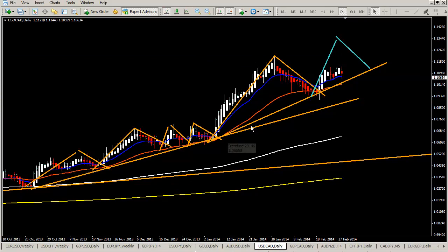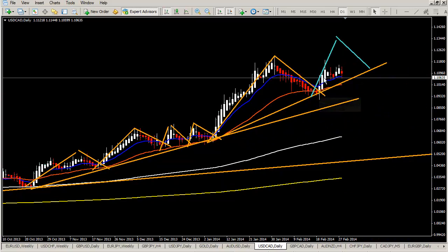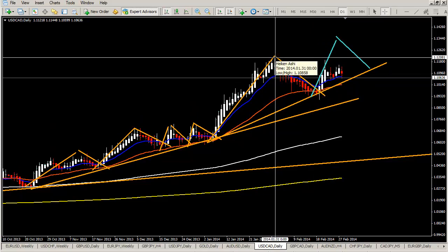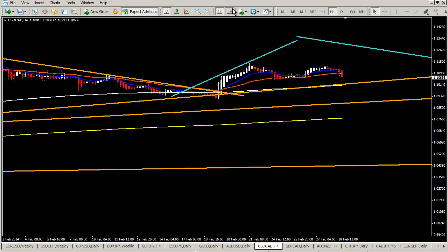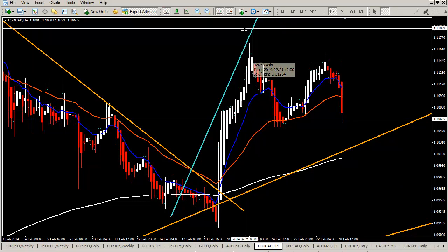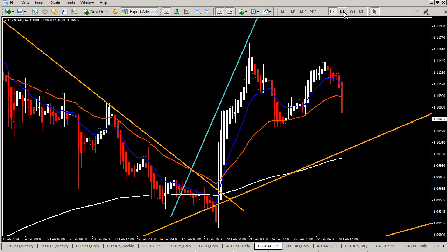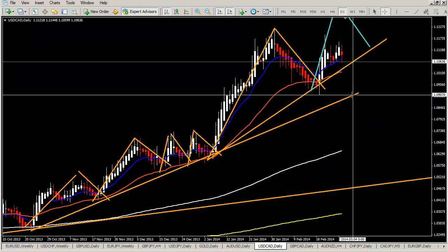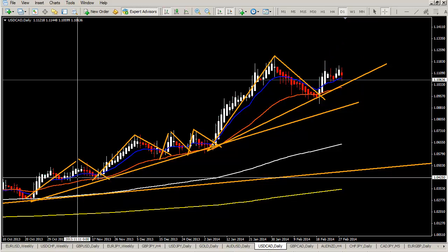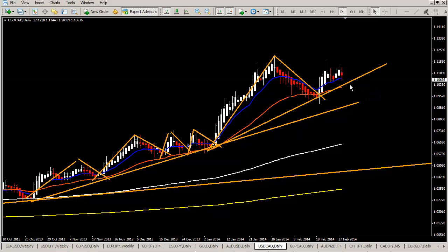Moving to more volatile pairs — on USDCAD, traders have had positions running since last year, some since October, November, and January, still long. USDCAD moved up after the previous bounce on support. The high at 1.12 now looks like it wants to come back. We want to see if price bounces on support on the four-hourly and moves higher. We have a double top and a false break, so we don't touch this pair at all until price reaches the 36 EMA, the support line, or the daily chart support. Swing traders in since lower levels are seeing profits of over 600 pips — just wait and apply the rules.